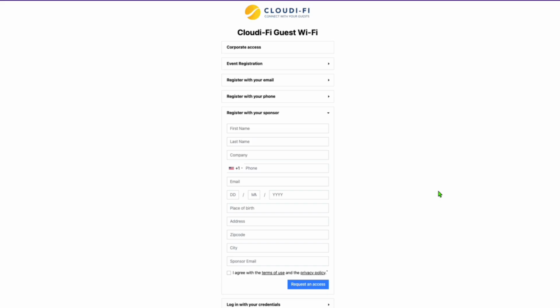This is where our API integration with Zscaler becomes more interesting. On the Cloudi-Fi side, we utilize profiles to identify users based on what method they use for authentication. These profiles match up with Zscaler departments, allowing admins to customize the experience based on how a user authenticates. For example, someone who registers with corporate access will be assigned a BYOD profile, giving them 30 days of guest access without seeing another captive portal.